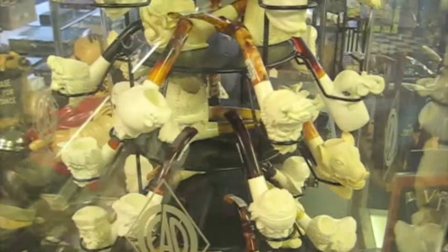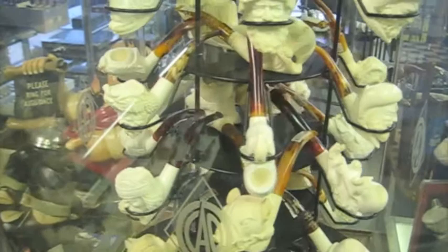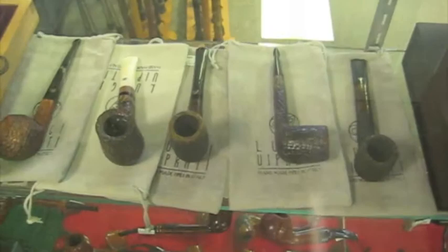Why do you never see a meerschaum pipe carved like a white guy? I want one with a guy wearing a baseball cap and a redneck or something. Oh, yeah, there's one. It's a pirate though. The ones with skulls, I mean, they could have been any ethnic group at any time. Not a big fan of all that. I don't have a meerschaum pipe. If I got one, though, I'd want one that's kind of just plain.